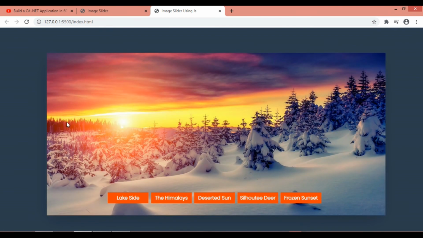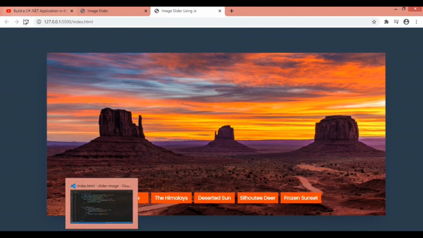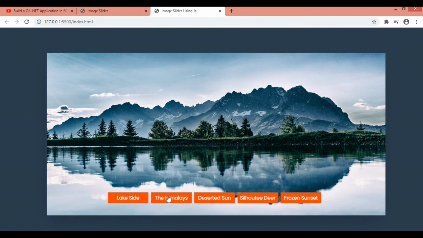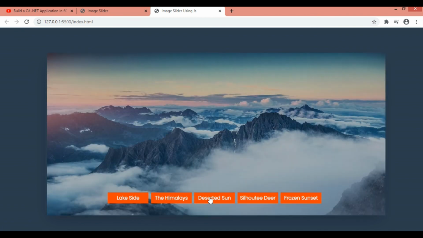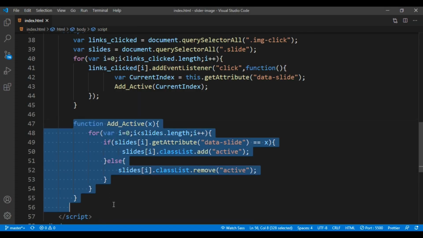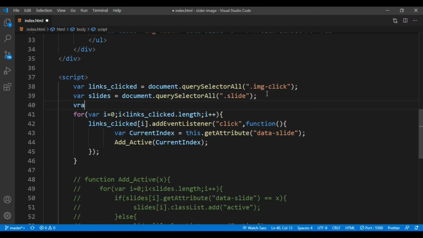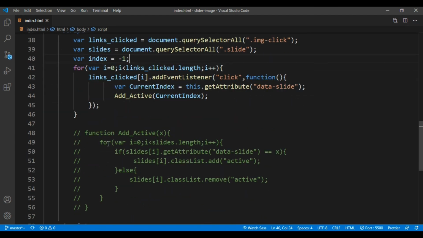Okay, now the next thing we need to show is the autoplay. How can we do autoplay? Now I'll be showing you the autoplay. Autoplay means that as soon as I load my web page, the slides will be autoplayed. The image slides will be showing by themselves. So let's see how we can do this. Before that, let me uncomment this autoplay function, and let me write another variable, index, which will have a value of -1. I'll tell you why we are considering this -1.